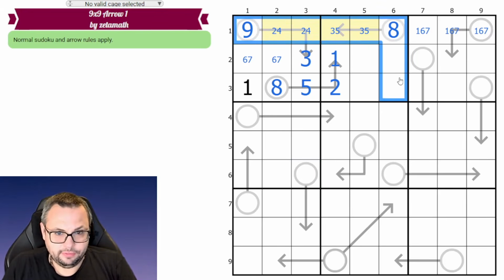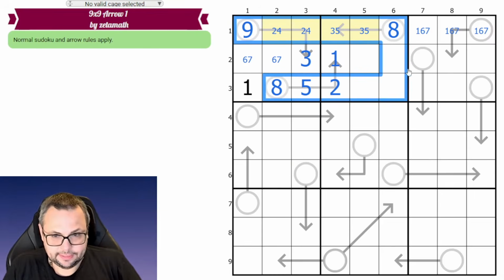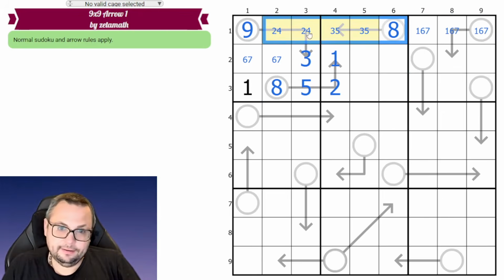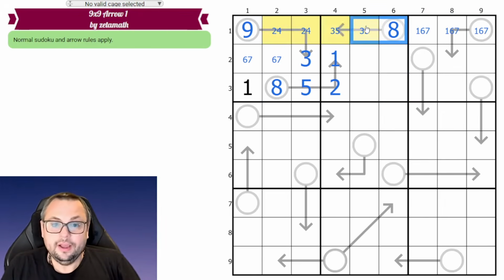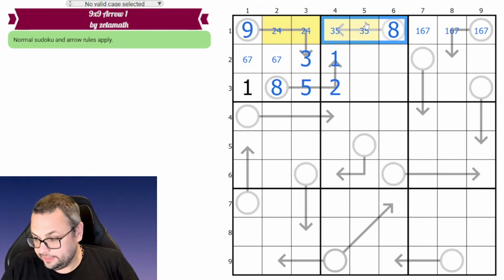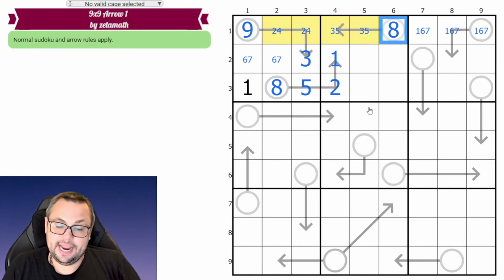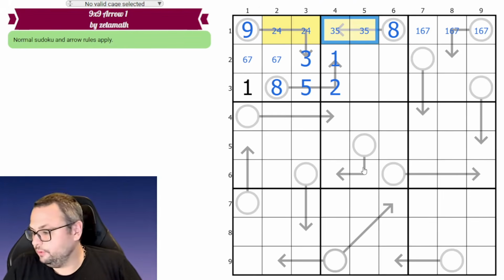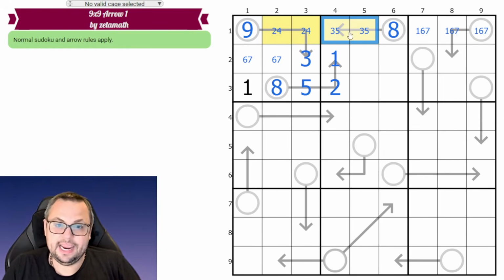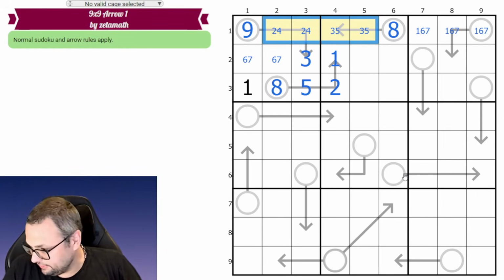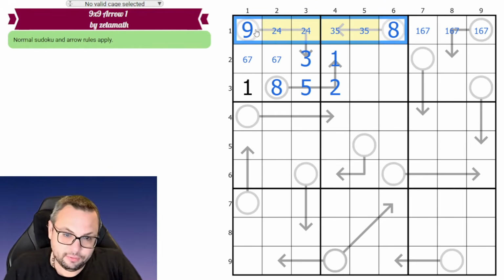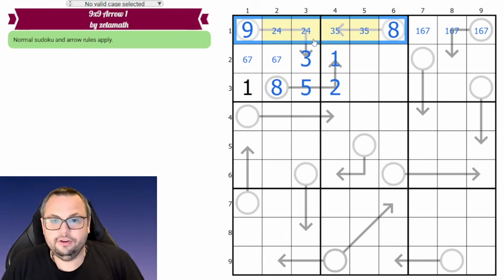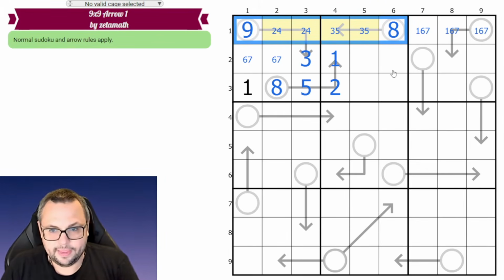Okay, so we've got all of that. We can now look at this combination of cells, which, and sorry, I should say this first. You could have done this either way. Either way you looked at this got you here, that this had to be a 3, 5, and an 8. Either you looked at this and said these really can't be 3, 4, and 7, or you said, okay, there's two possibilities. It's 3, 4, and 7, or 3, 5, and 8, and that gets me a quadruple that I can then investigate, and upon investigating it, you get here. So I went through that 2 different ways. Depending on how your brain works, you might like one of those more than the other.